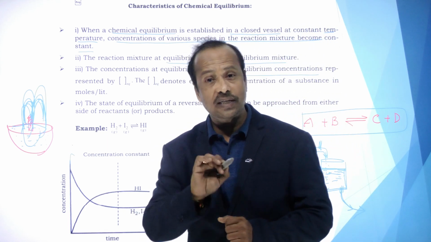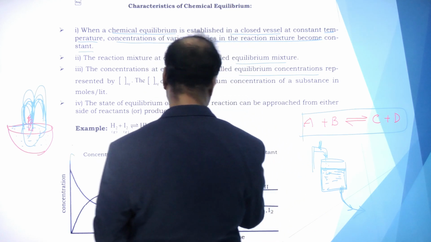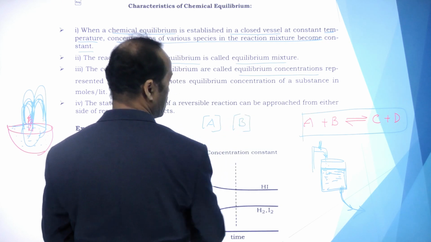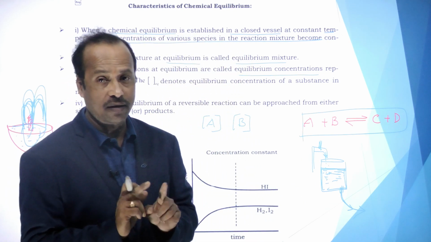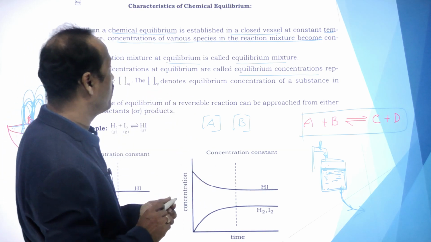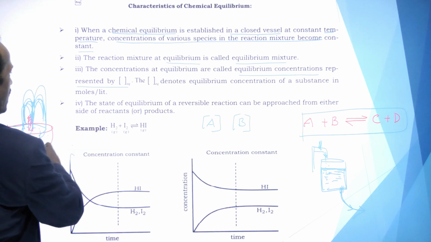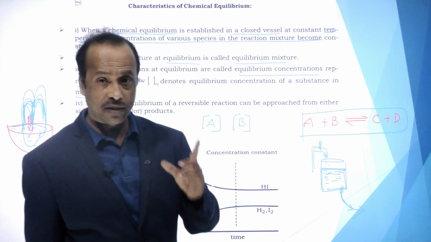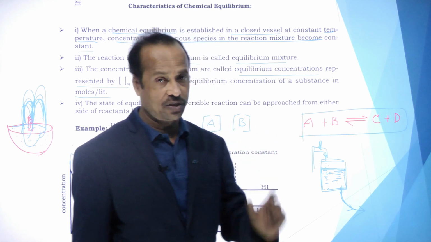Already I told you that concentration can be expressed in square brackets, right? So concentration of A, for example, is [A]. Concentration of B is [B]. Generally concentrations are symbolized or represented in square brackets. So the concentrations at equilibrium are called equilibrium concentrations, represented by square brackets, and their units are moles per liter. Concentration, how can you explain? Moles per liter, right? This we already discussed in the solutions chapter. Remember, in the solutions chapter we discussed concentrations, right?